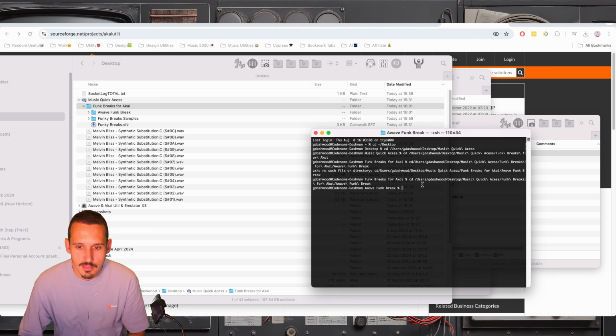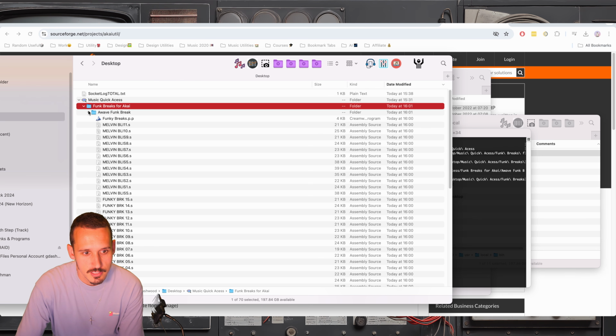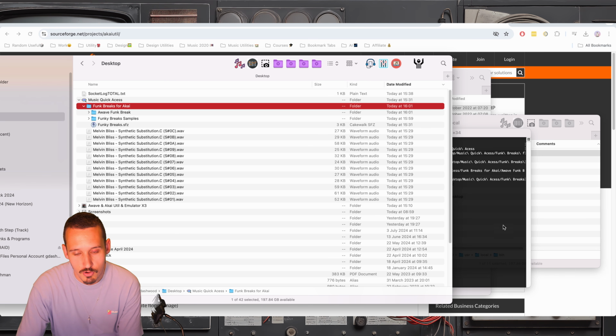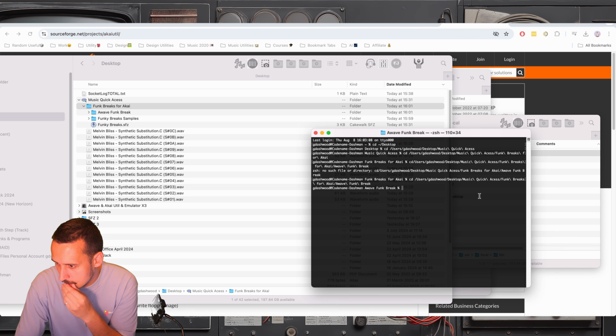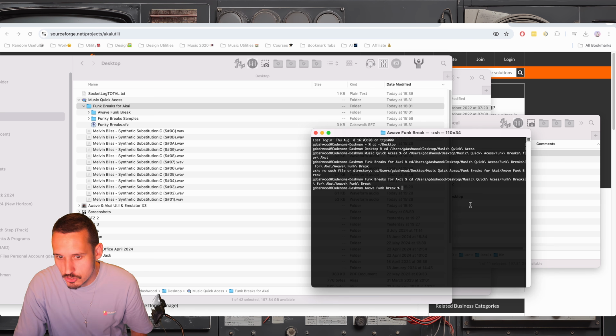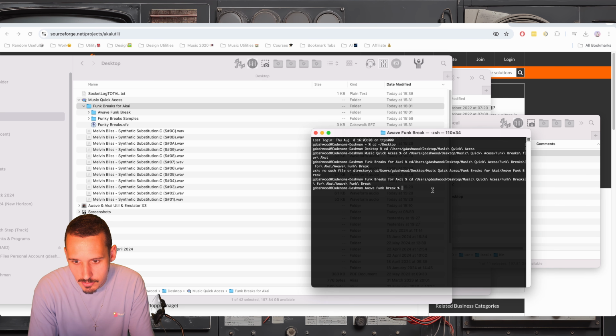Nice. So I've set the location to be this folder on my desktop where I've got all those files. And now I need to use this Akaiutil command. So I go Akaiutil space dash volumes, and then I'm pressing tab there to make it automatically do that. I can press tab again.